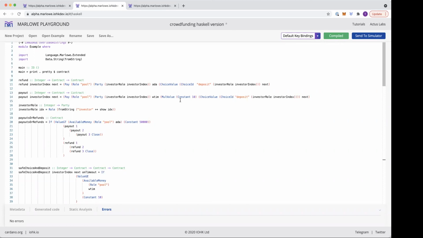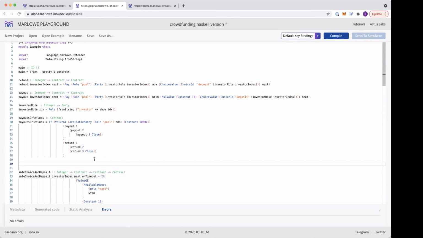Basically, instead of hard coding these 1, 2, 3, we want to generate it based on a number on the fly. Yeah, at compile time though, not at contract runtime. So the contract is still finite, but we can do any size contract we want. Gotcha. Compile time.